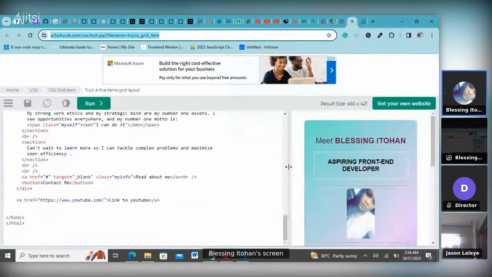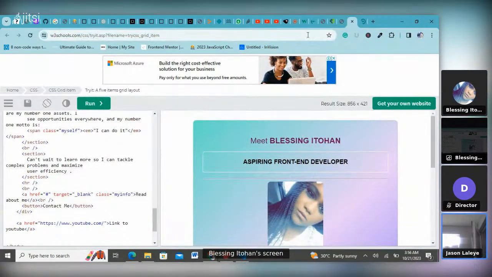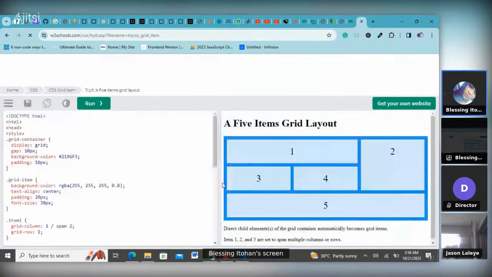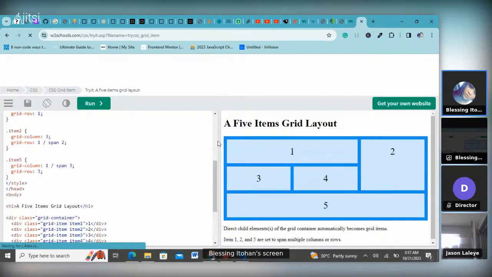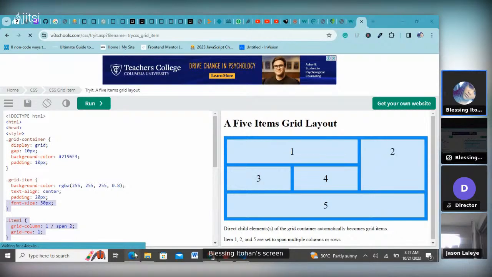I need to be able to expand like this. So it's loading. Yeah, I have to use VS Code.